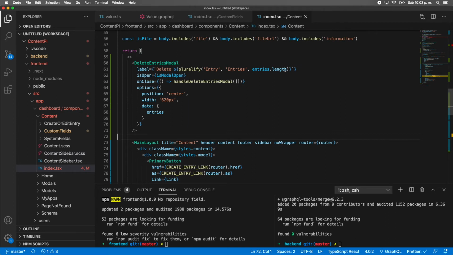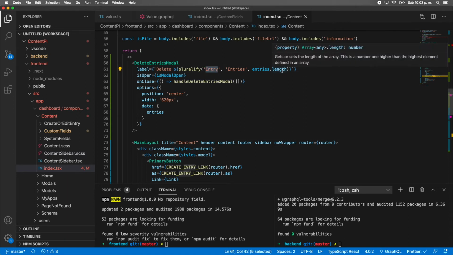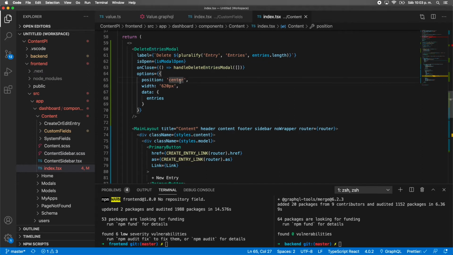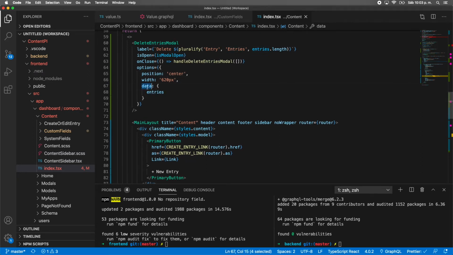So if entries length is 1, it's going to render delete entry. If it's 2 or more, it's going to say delete entries. Also, if it's 0, it's going to say delete entries. Basically, we pass the entries on the data, so now entries is going to be available in this modal.